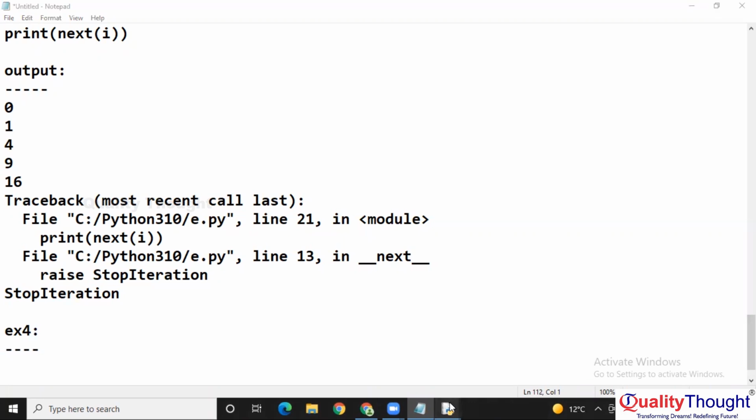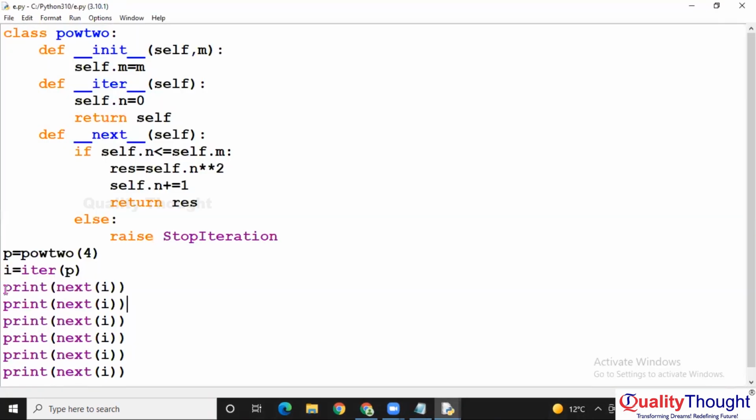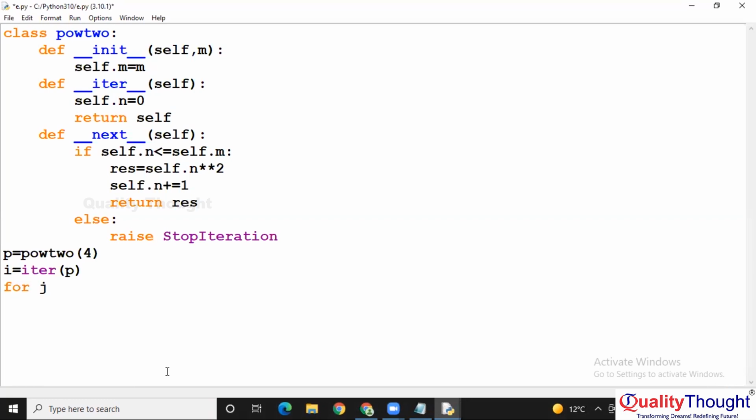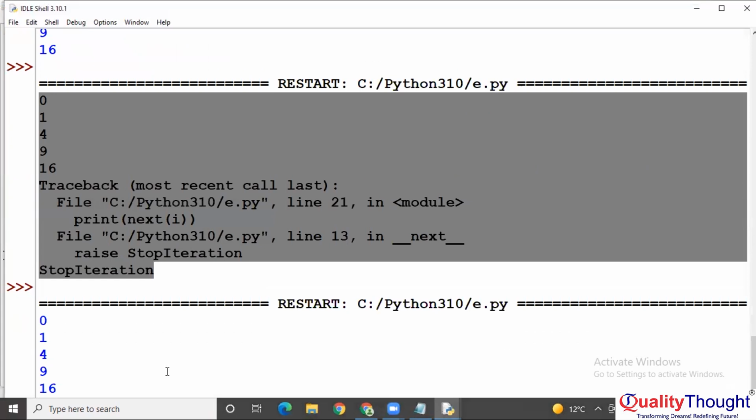Now the same example I am explaining by using a for loop. for i in p: print of i. Same result we are getting.